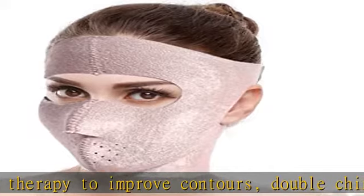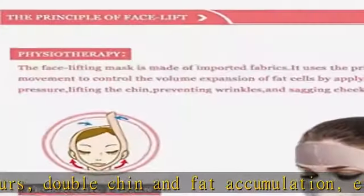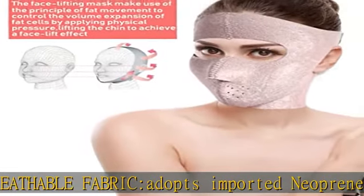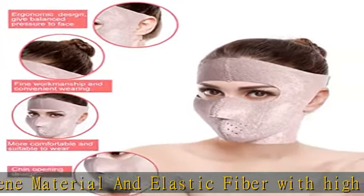Insist on using this face slimming mask — more than 3 months is more effective. Get this product today at the best price. Anti-wrinkle and face slimming effectively tightens up the chin, improving facial wrinkles to the maximum extent, making your cheek and chin lining, reducing double chin and decree lines, improving skin relaxation. Perfect shaping the perfect V-line chin and face slimming, reshape and lift up face and neck.